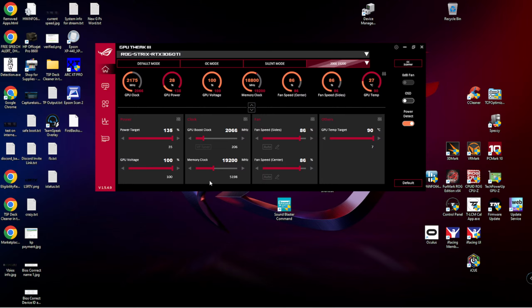Well, actually, you know what? If you just want to try something or another, try the click on this one. It'll bring up the card's ones and set these at 100. Like I said, 100 and maximum. Set your fans at probably like 80% or something. Then hit save or save as, give it a name, and just run it like that. And I bet you'll notice a big difference.